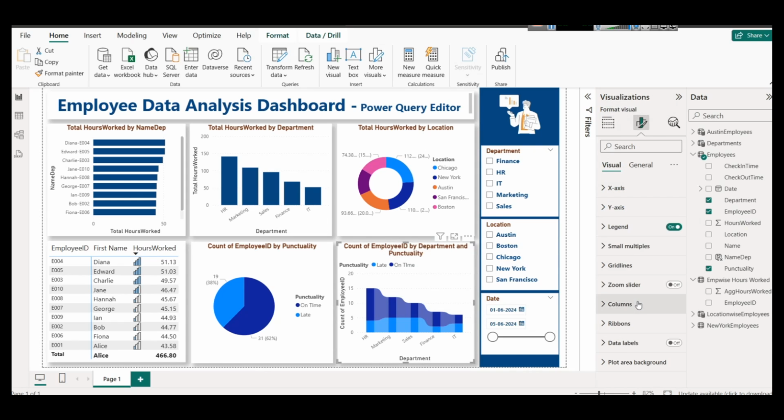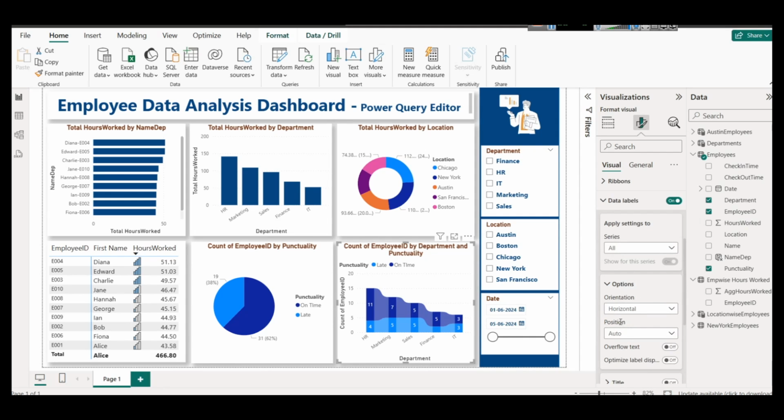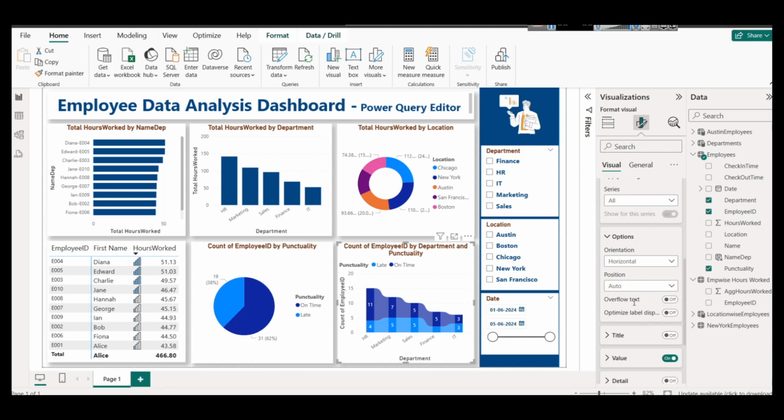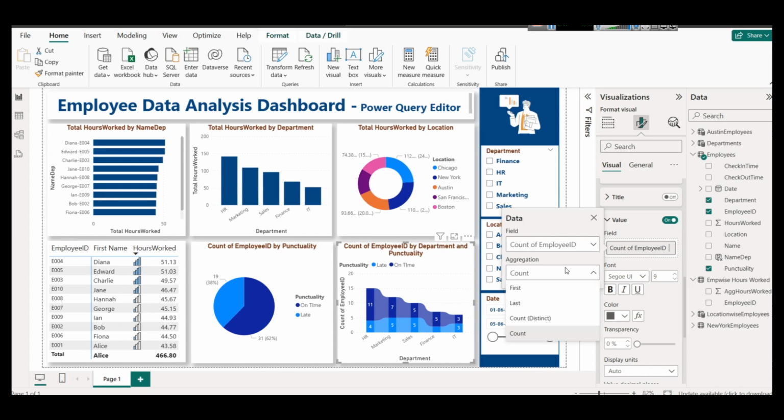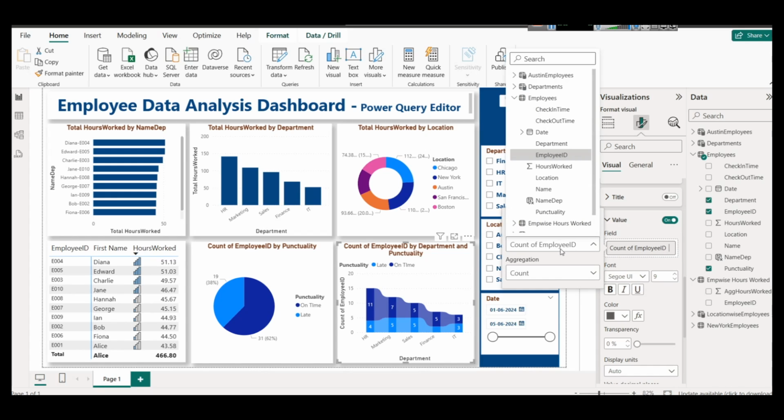And that's why when we enable data labels here, we will be able to see the number. In data label you have options like value, like count of employee, where aggregation is count. You can also show some other value here, right? So in your data labels you can select, for example, hours worked. Let's try that.